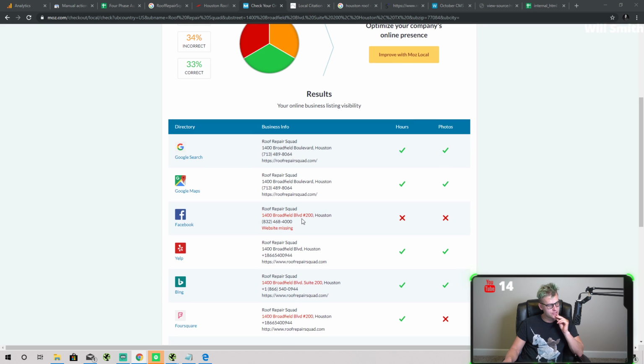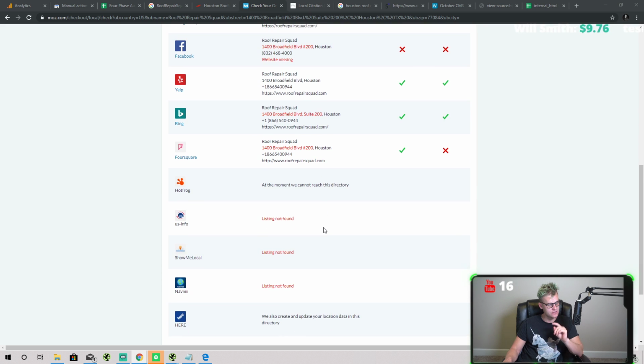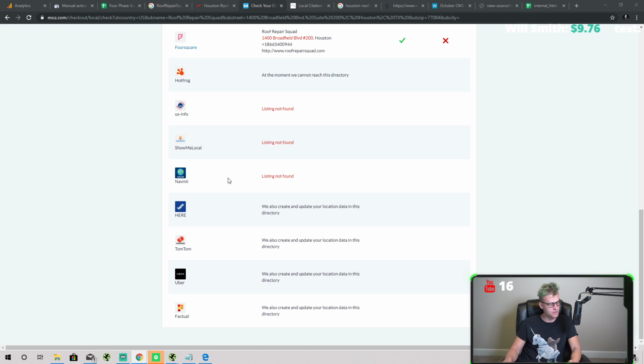So pretty consistent across these main platforms. Except this one has the building number, these ones don't. So it is a little bit inconsistent. So you probably would want to do a citation cleanup as well.